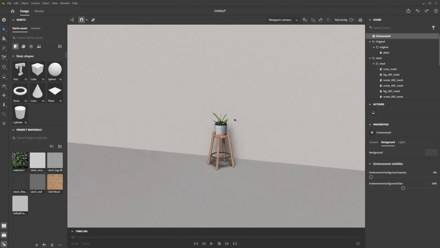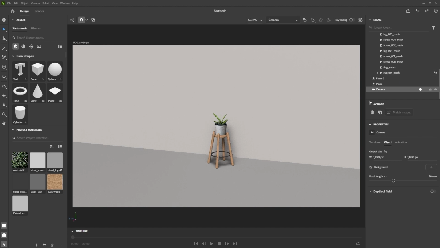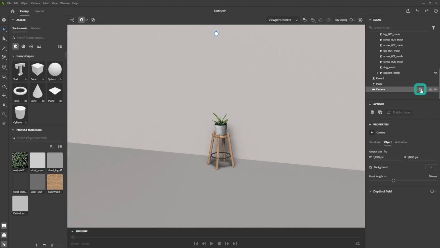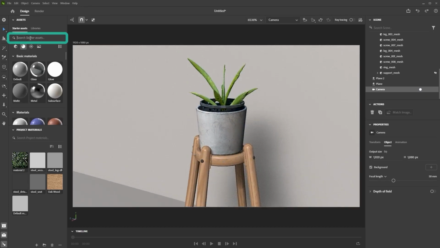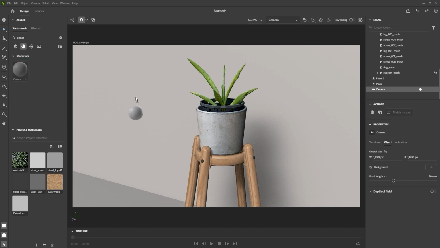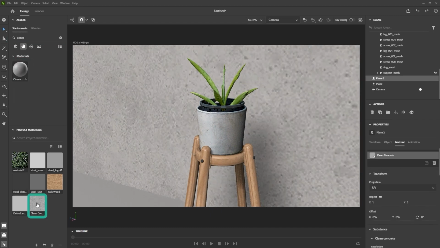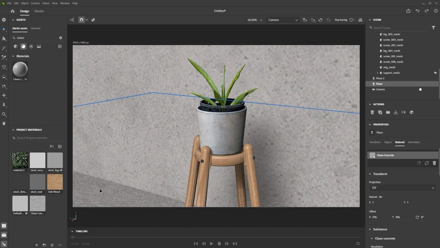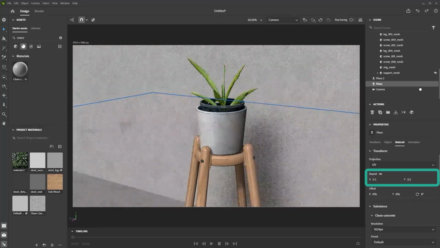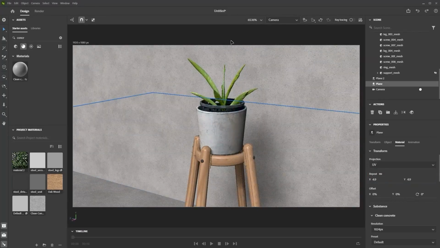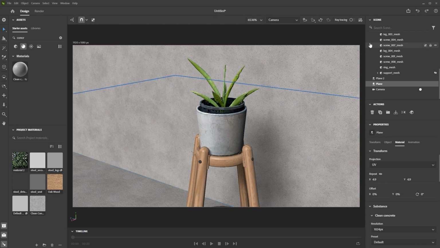Perfect. So the last thing I want to do is create a camera by clicking on this button right here, and that creates that camera, and you see it's created here. You can get out of the camera by clicking on this button, out of the camera and back in, and I'm just going to frame it like so. And also maybe let's find some concrete to add to the wall. And also from this section right here, from the project materials, I'm going to drop it to the floor and then go to the repeat section here in the material, just to increase that repeat so that the size makes sense.